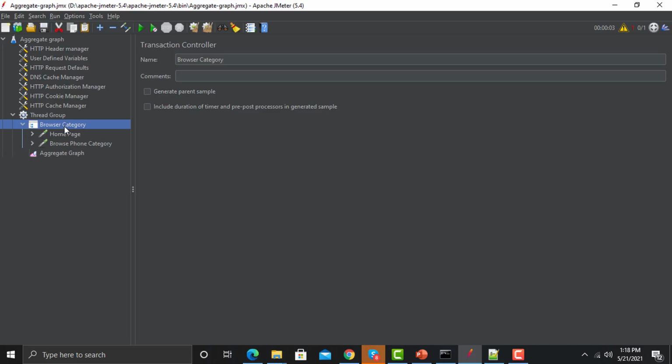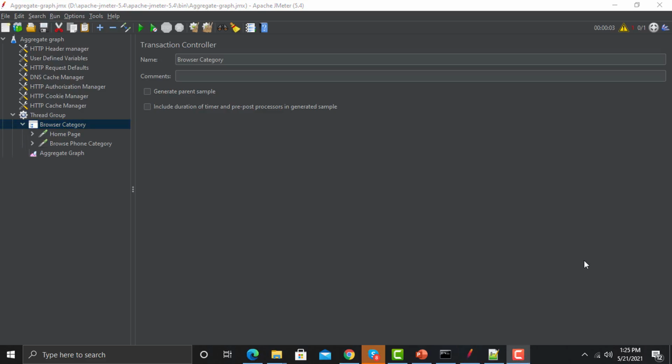This controller also provides the results of the complete transaction, from hitting the application till opening the particular category. Again, this is just a slight overview, and we will learn the controllers in detail in upcoming sessions.